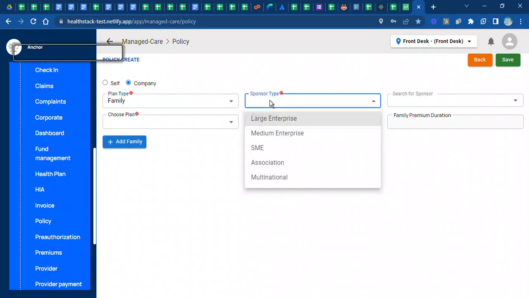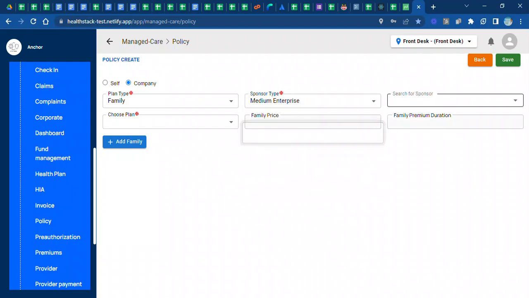What's the sponsor type? What type of organization is this company? Large enterprise, small enterprise, SME, association, or multinational? Let's say medium enterprise. What's the name of this corporate sponsor?